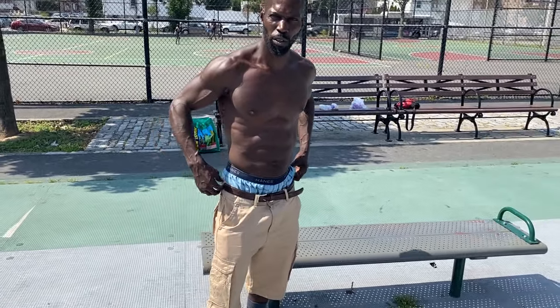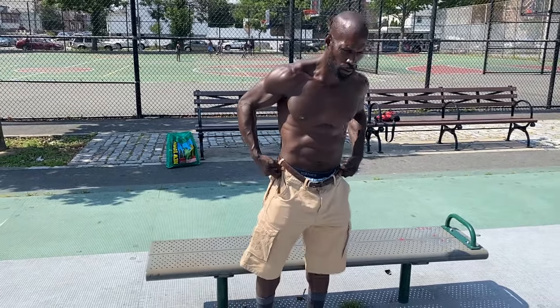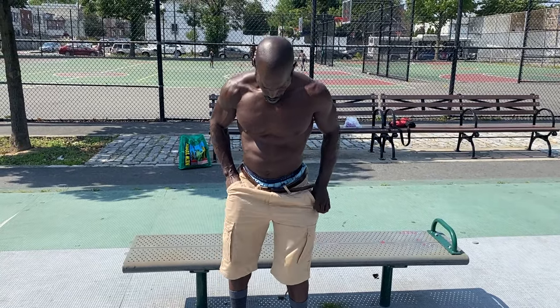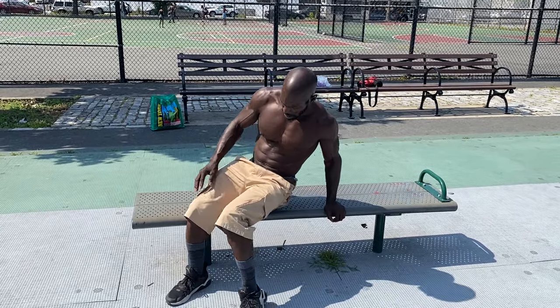With that being said, I'm going to show you guys some more variations of some core work. We're going to do some dragon flag, and I'm going to give you guys some information about the dragon flag as well. My opinion. Okay, there we go. All right. Again, in-house, you should have this. You can lay down, put your hands under the chair or anything.